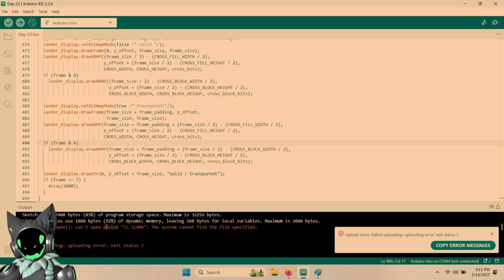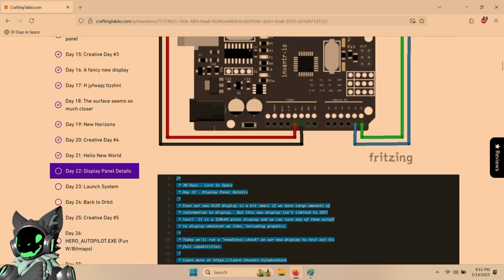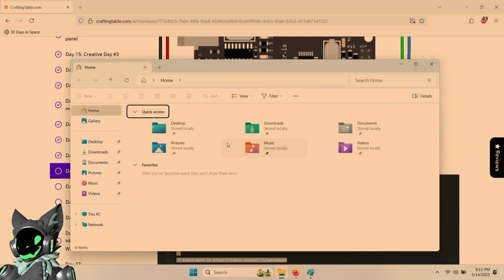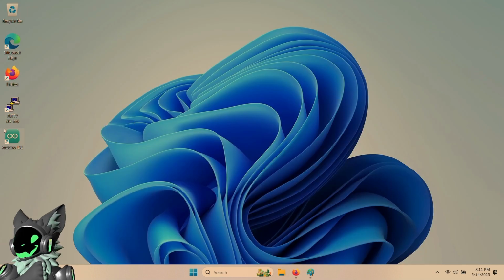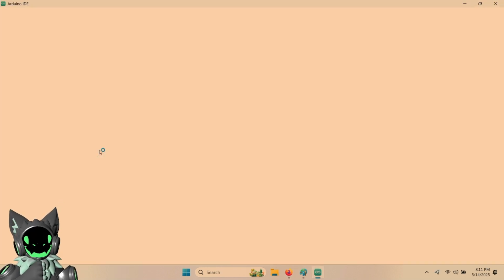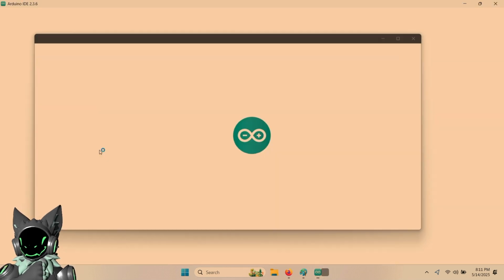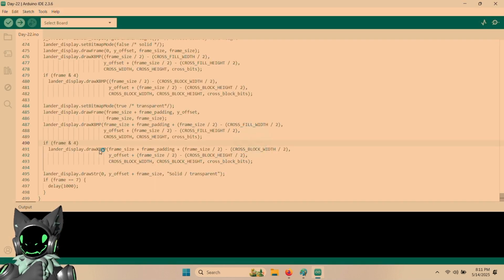Really easy way to fix this. I'm going to close the project and reopen it. What that's going to do is relatch on to the project board because it's present, because that'll be the first COM in the available lineup. So I actually don't even need to do that. All I have to do is just do that. I'll reopen up the Arduino IDE, and that should likely resolve that.